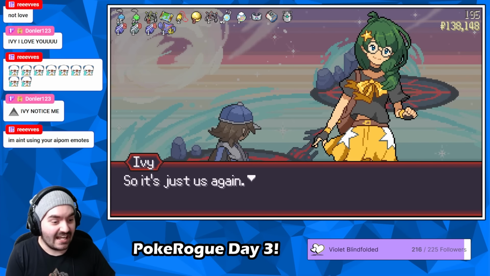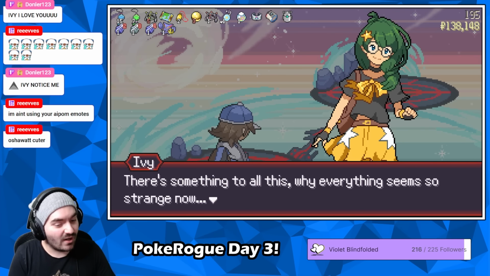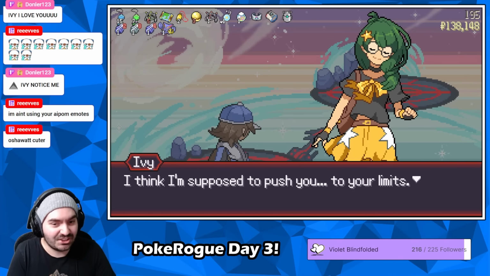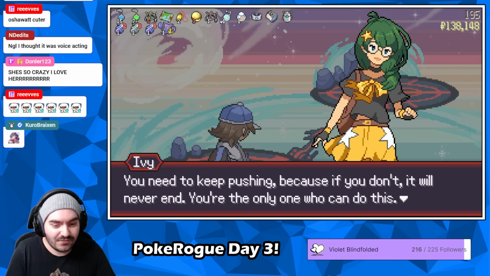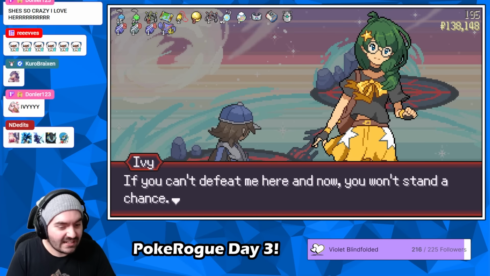So it's just us again. You know, I keep going around and around in my head. There's something to all this. Why everything seems so strange now. I just can't help but feel there's a greater purpose to all this. To what we're doing, you and I. I think I'm supposed to push you to your limits. It's something about this strange and dreadful place. Everything seems so clear. You need to keep pushing, because if you don't, it will never end. You're the only one who can do this. If you can't defeat me here and now, you won't stand a chance.